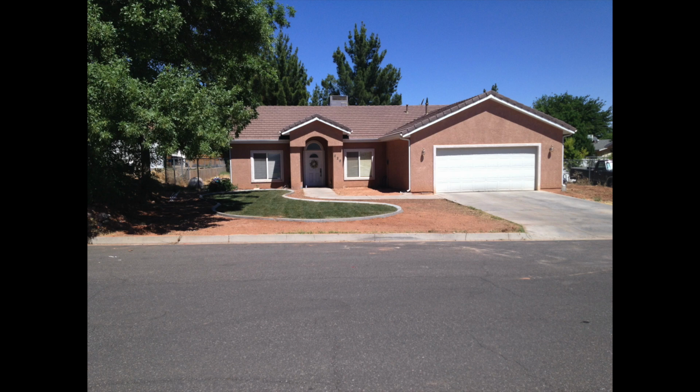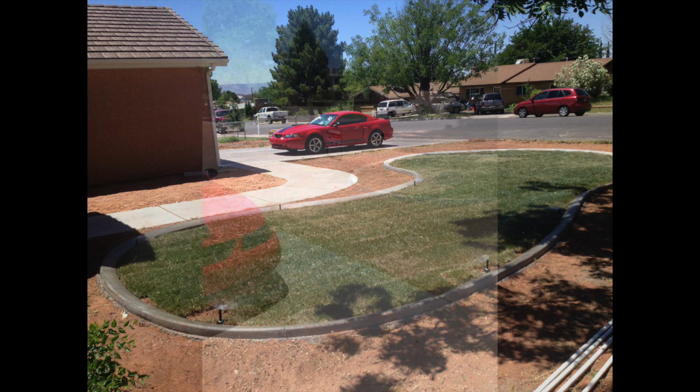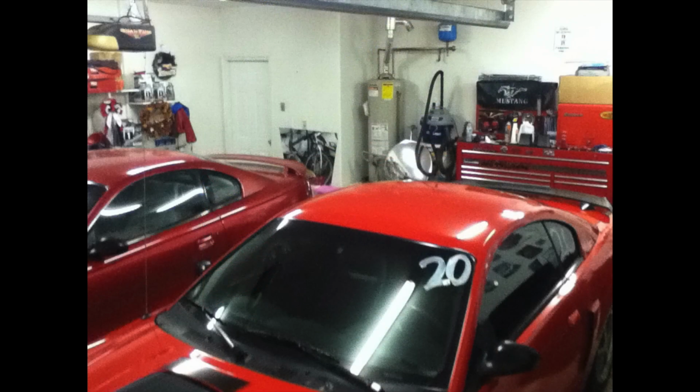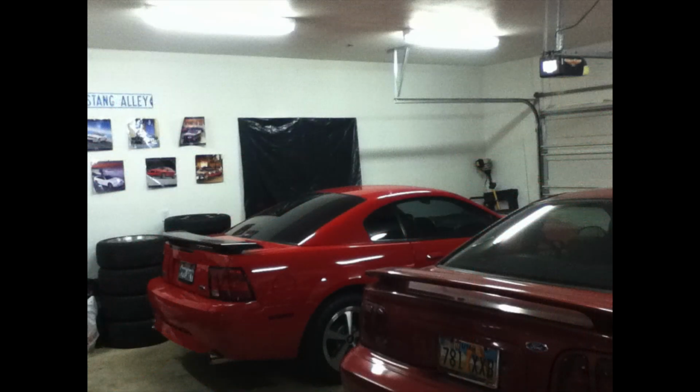So I had bought my first house, and so now we finally had a place for the Mach 1. It was a lot of fun. We put in a yard and did some things to it to make it nice. And I was just very happy to have my own garage. It was a very nice, deep, oversized two-car garage. A three-car would have been nice, but I just enjoyed having a place for it where I could keep it nice.